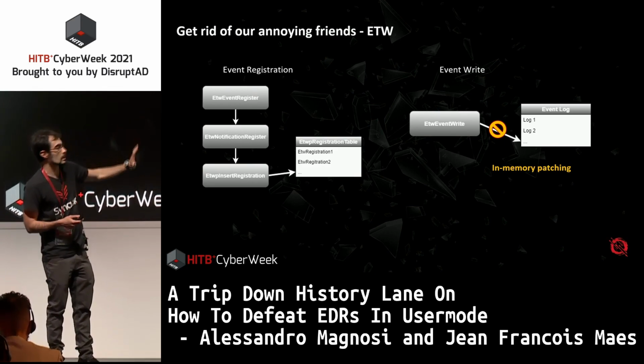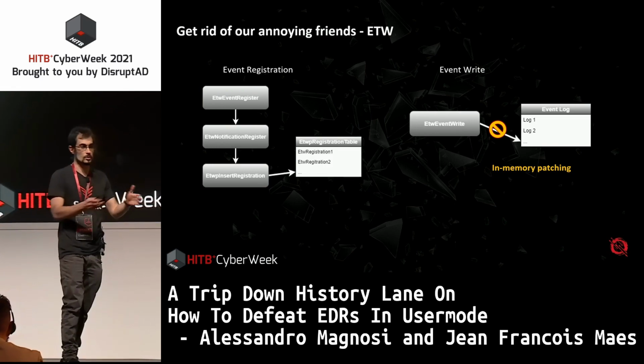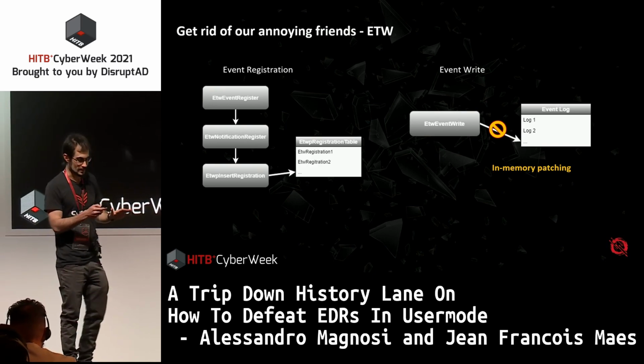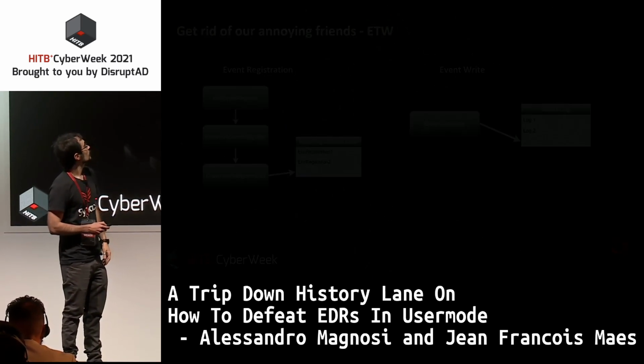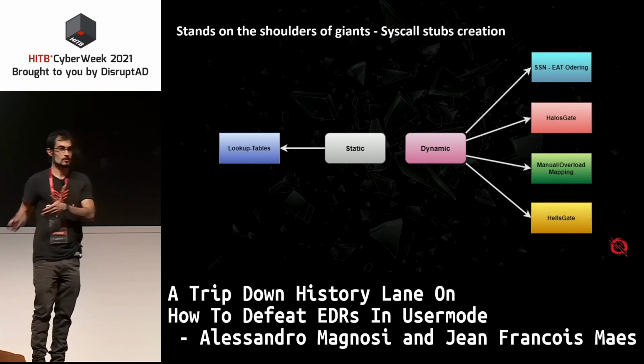And the other technique is the same thing we did with AMSI and DLL, we do with ETW event write, which is in ntdll. The patch is of course different and it uses a different kind of mechanism, but the technique is completely the same. And that's userland bypass. This is what we were talking about.